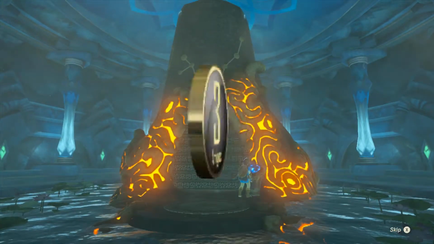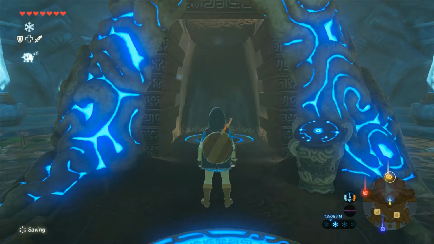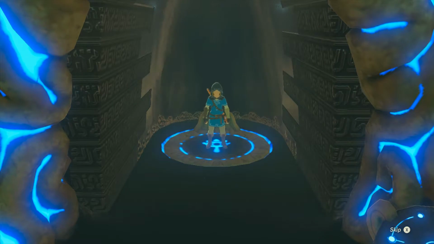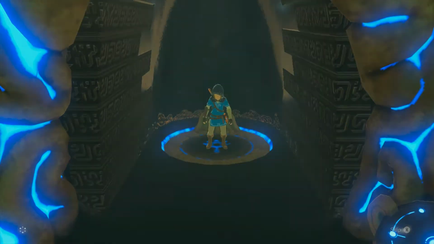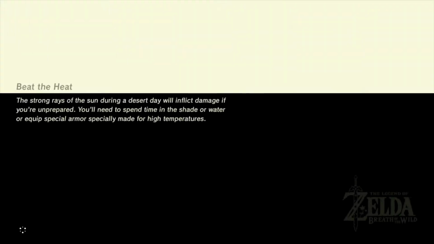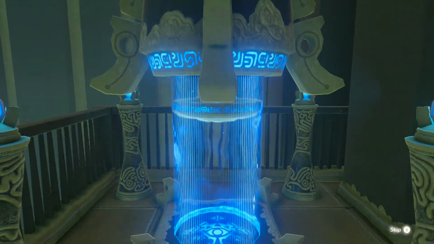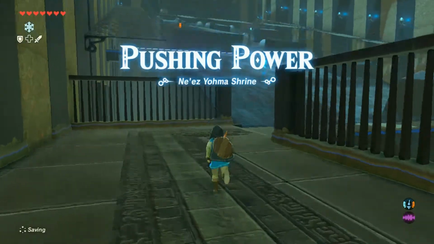Shrine? Have 8 hearts? 7, I think? 1, 2, 3, 4, 5, 6, 7. Yeah, we need stamina. Yeah, stamina, and then we'll go for like 3 more hearts, and then stamina, and then 3 more hearts, or something like that. So, you don't need to spend time in the shade or water? That works? That's amazing. That's cool. So we should do that. Pushing power.